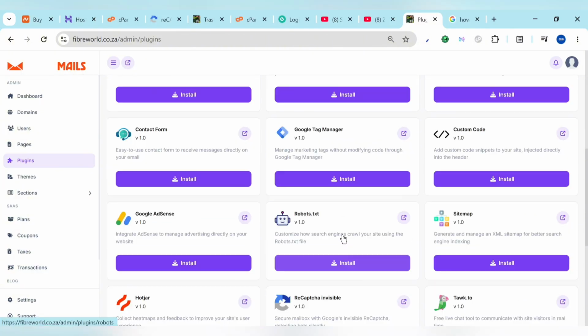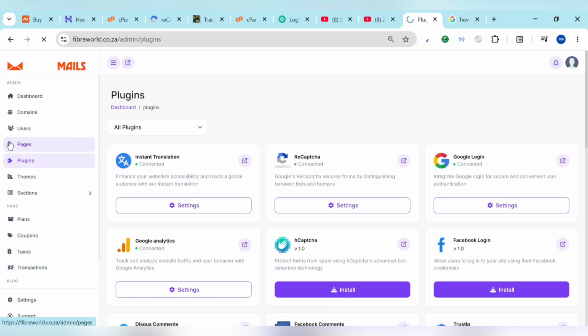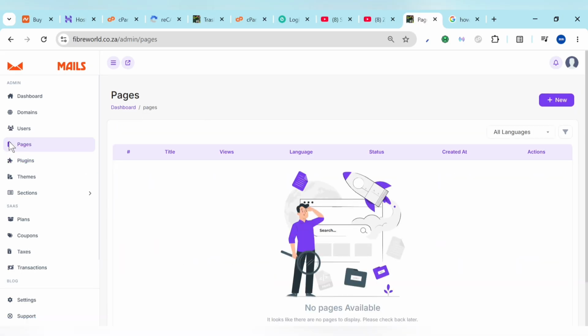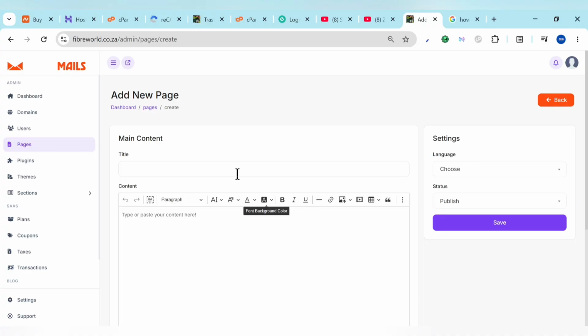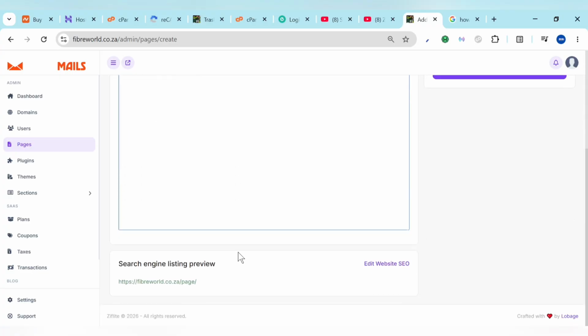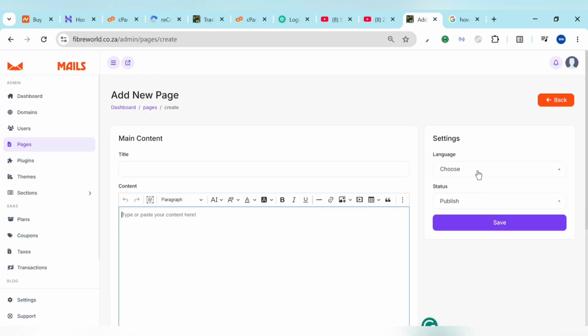It's pretty simple. Now, the next thing is your page setup. So you see how we've been going through one layer at a time. You don't really need to add any other page, but let's say you want to add an about us page. You want to make your site full gear, right? You could just put the title, write what your business is about, then choose your language, English we're using, then click on save. Make sure it's on publish.